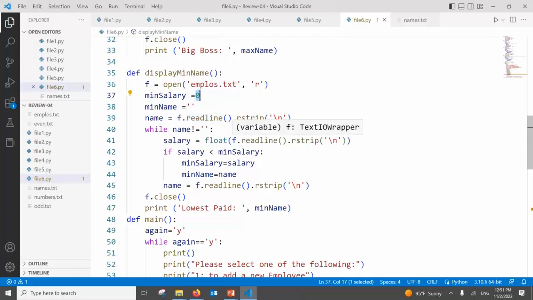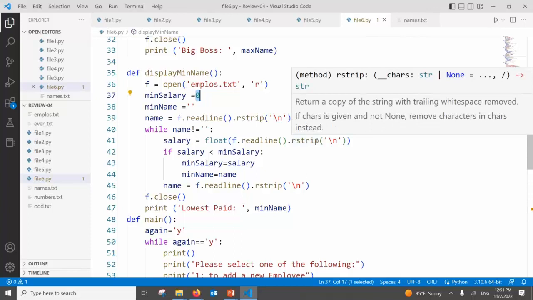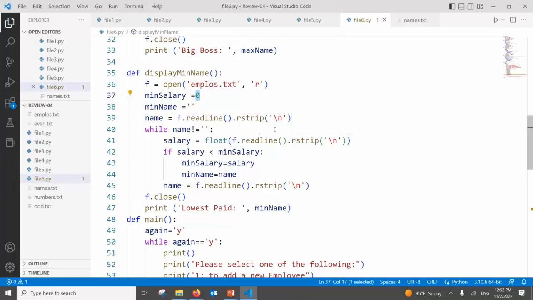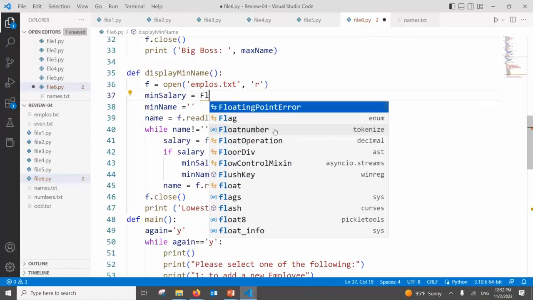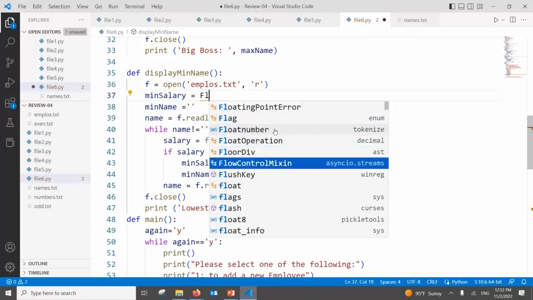Good, excellent. So here, how do you know if it's the first salary? How do you know if it's the first? Read it before the loop, I mean. Okay, do this twice, right or not? Right? Or you can set it to lowest possible value. There are so many ways how to do it, by the way. There is one called here float. Let me see. Float.